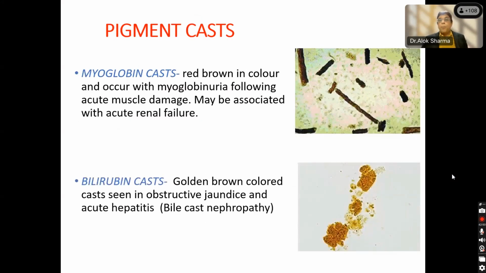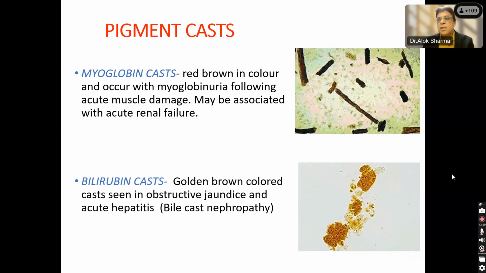Now, coming to pigment casts. Sometimes, depending on the clinical conditions, these casts pick up a certain color. Depending on that color, you can identify the etiology. So you can have myoglobin casts. Myoglobin will appear when there is muscle injury and damage to the kidney. So you can have myoglobin casts in the renal parenchyma on biopsy, and similar casts can appear in the urine as myoglobin casts, right? They're brownish in color and are often seen in myonecrosis or rhabdomyolysis. It's not an uncommon thing, and we often come across this in clinical conditions.